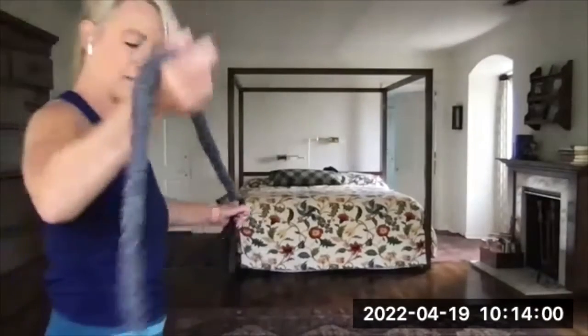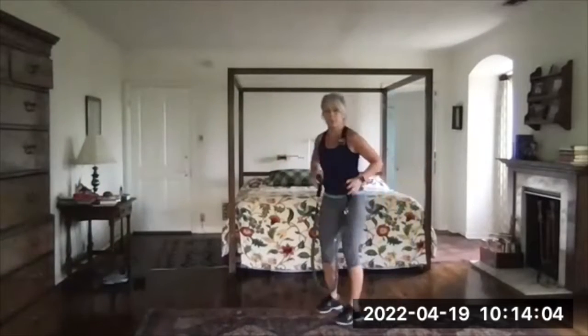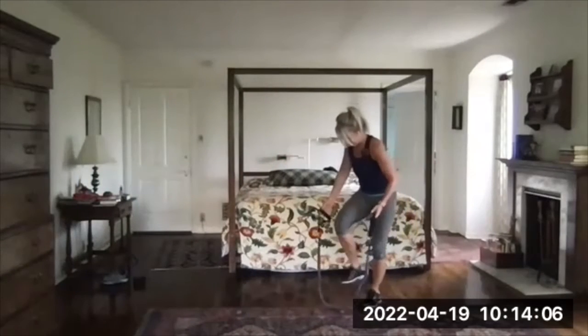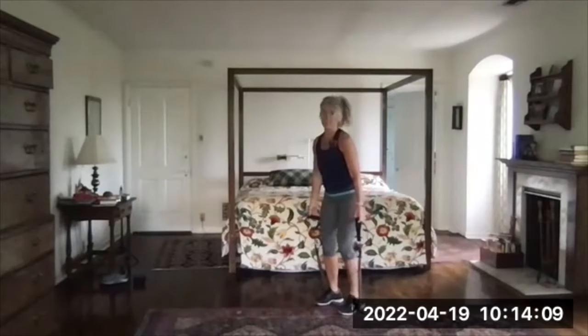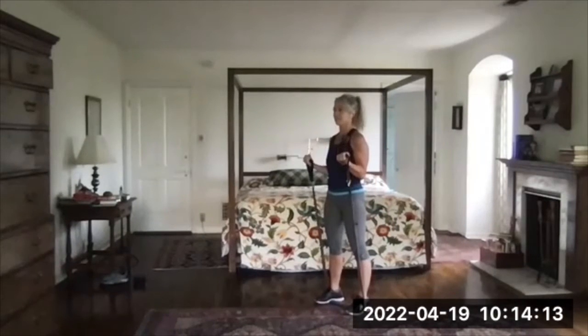And curls. 22 and unprepared. But we made it work. I'm freaking out at 20. Yeah. Here we go. Up one, down three.